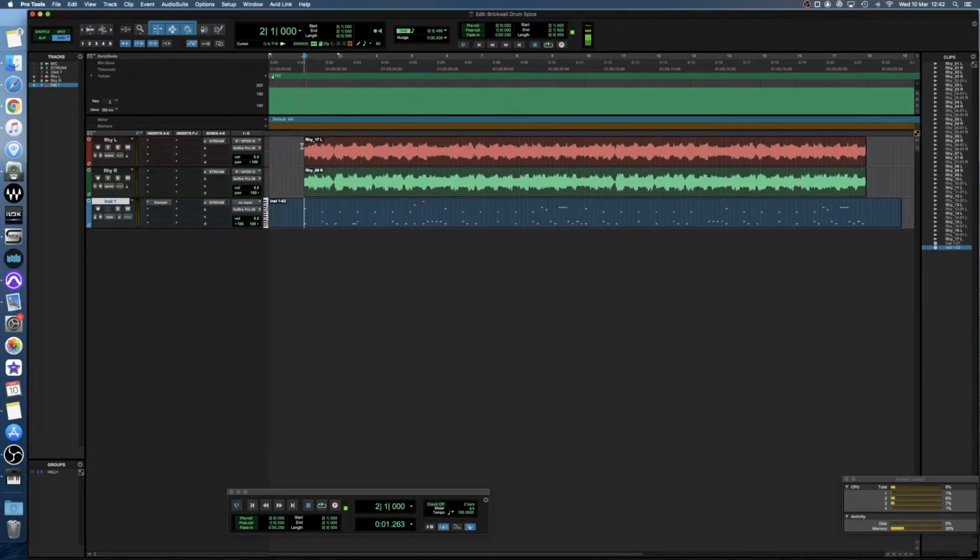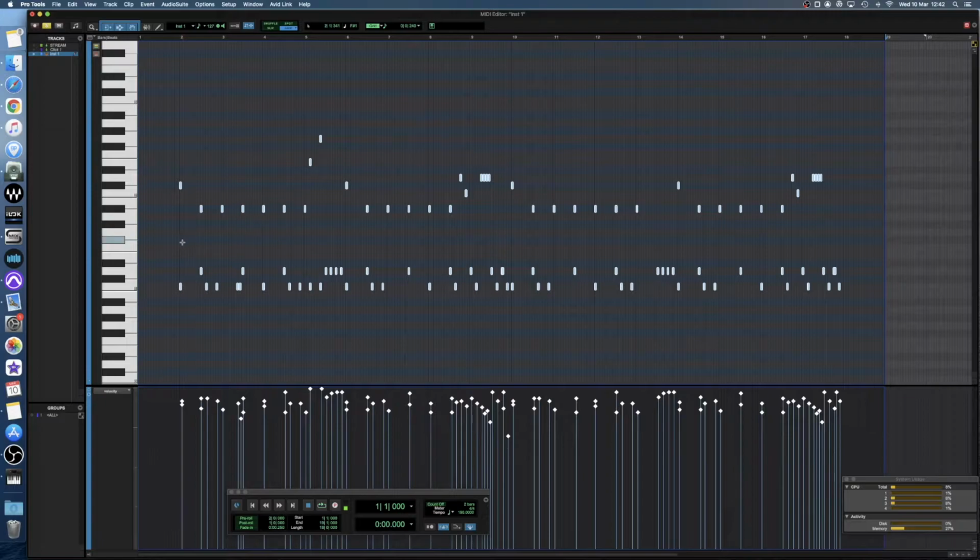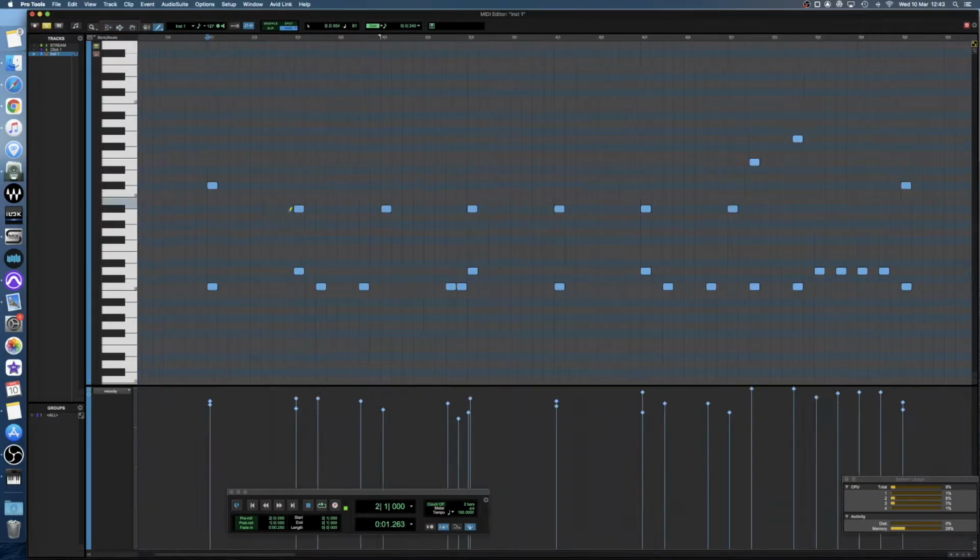If you watched the last video, you'll know I have these guitars that I wrote the drums to. I'm going to mute them for this ghost note section because we want to actually hear the ghost notes, and we're assuming that the drums are fairly solid at this point, so we don't need to reference the guitars when doing ghost notes. Another thing I like to do, especially when programming ghost notes, is turn off grid mode and use slip editing.